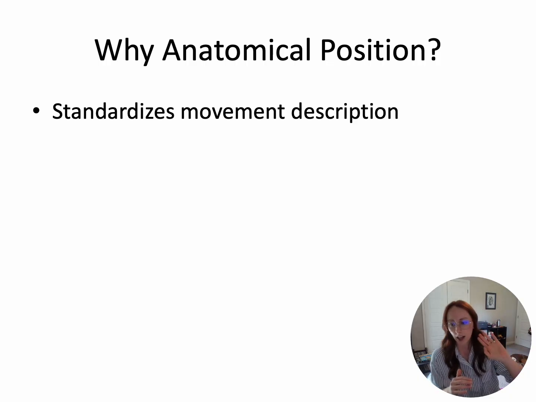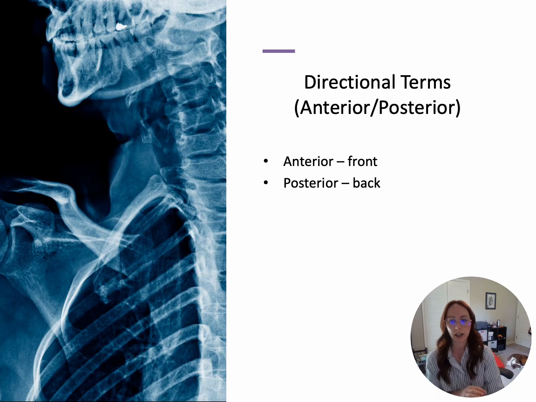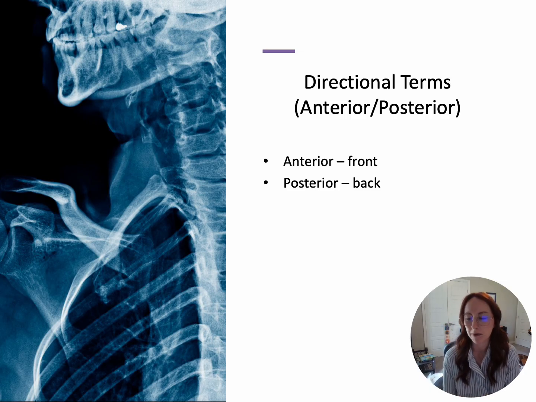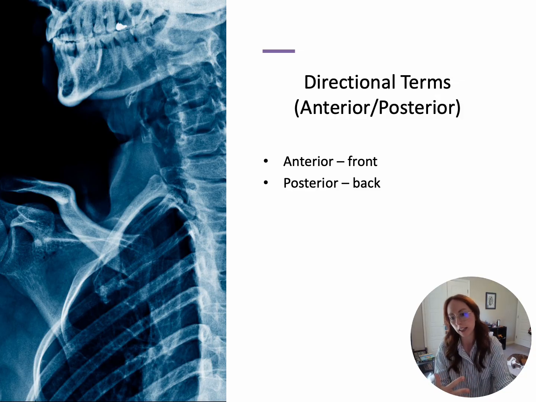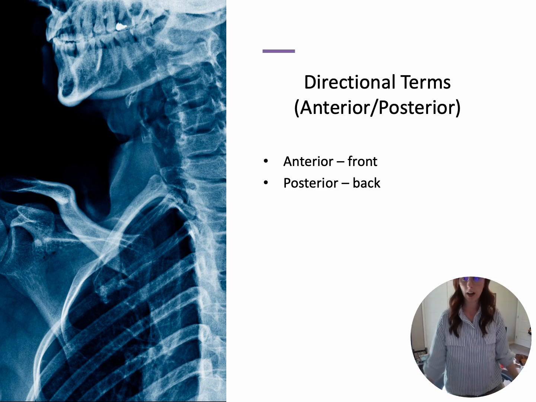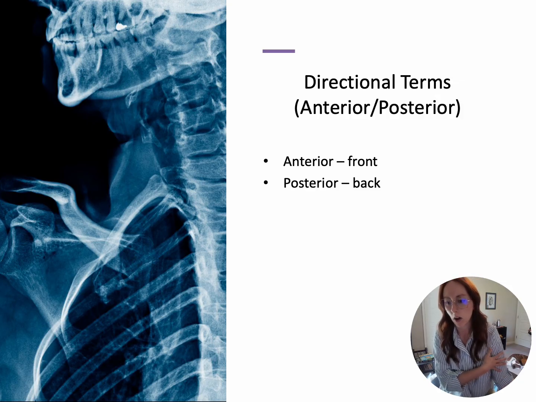When I say, which we're going to get into, anterior, posterior, lateral, contralateral, you're going to know what I'm talking about, what joint, what area I'm referring to, when we are in the same anatomical position. So here are some directional terms. As I mentioned, anterior and posterior. Anterior is front, posterior is back. When we are in the anatomical position, standing upright, arms by our side, palms facing forward, the biceps are anterior, on the front, while the triceps are posterior, on the back.